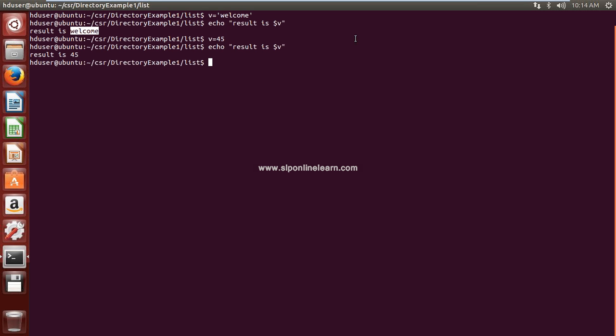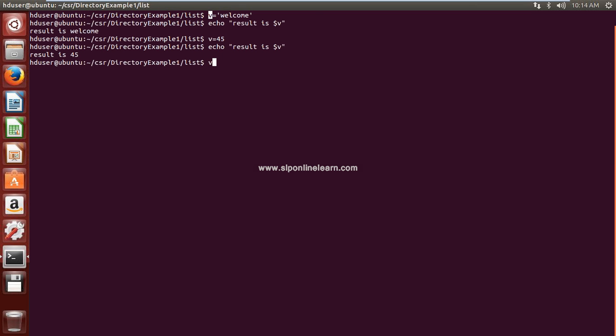That is the reason we call it a variable. It means at any time you can change the value. The value which is stored can be changed, it can be varied. So that's why it is a variable. It is not constant. So we can keep on changing the values.